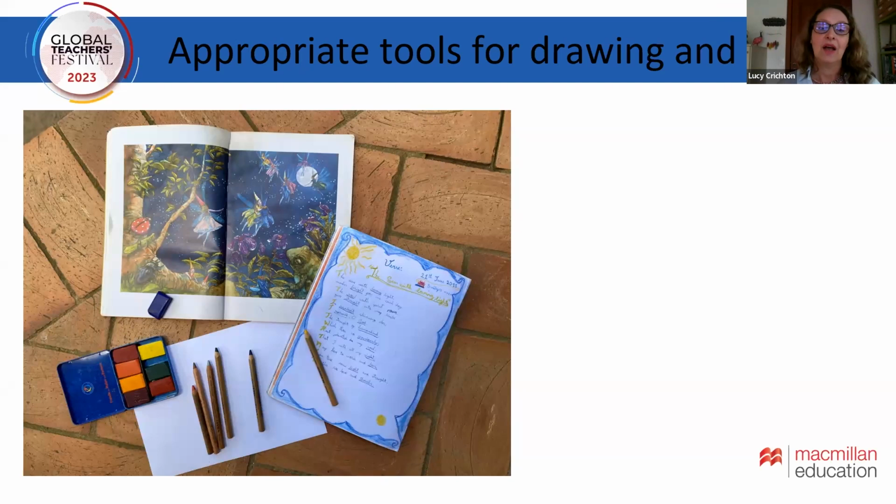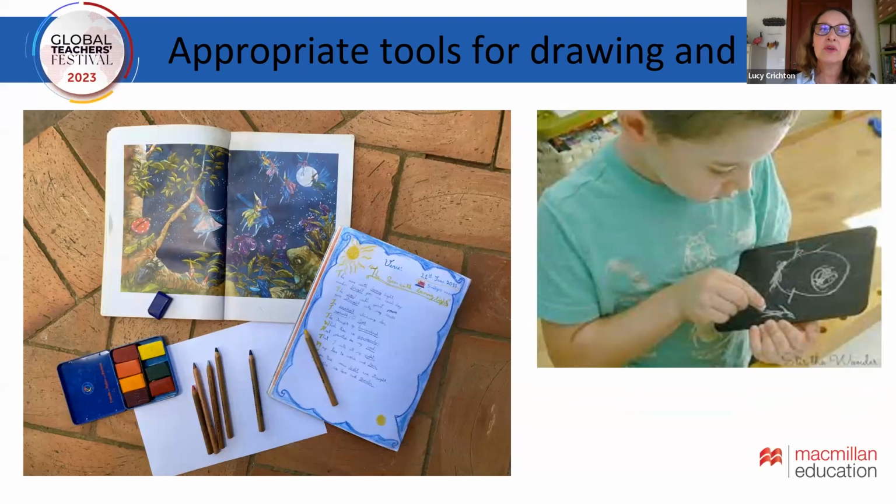The same goes with materials, right? When the hands are little, they need big chunky things so that they can learn how to become more dexterous, yeah? I see a lot of times little children using the thin pencils instead of the fat chunky ones, yeah? So their hands take time to develop, so they need to have the appropriate tools. And little chalkboards or little mini whiteboards with marker pens where they can do some individual writing are also fantastic in the classroom. So always think about the tools and the quality of those tools.